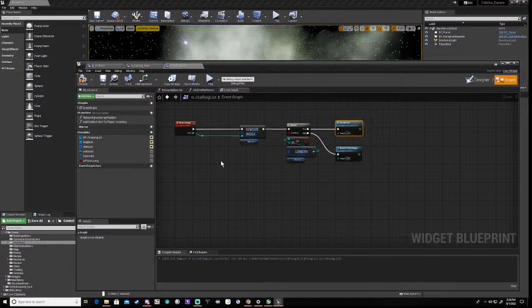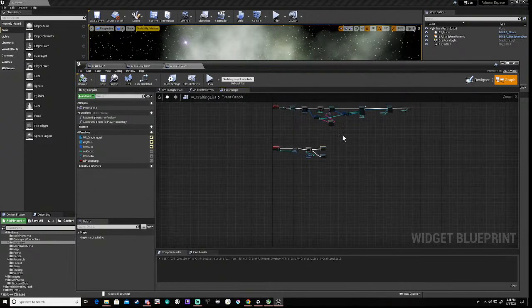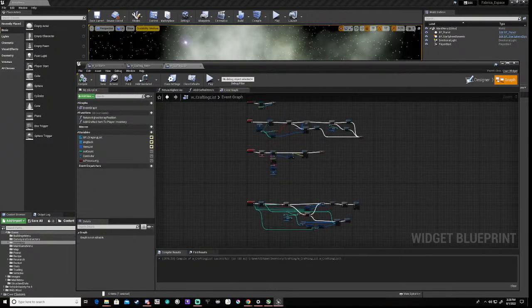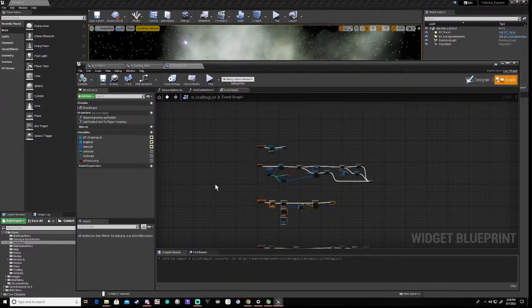So if the list isn't empty at this point, we rebuild the grid, and if it is empty, we just remove this widget. And that, as they say, is that.